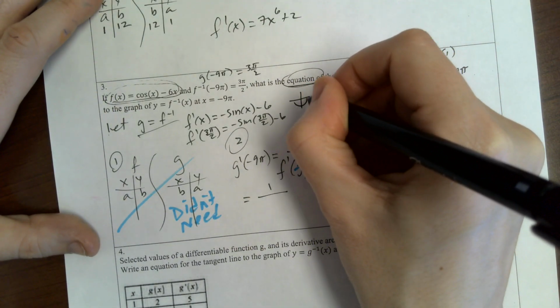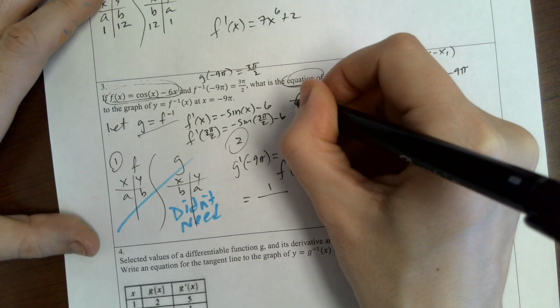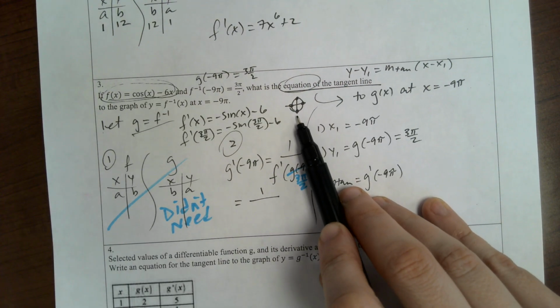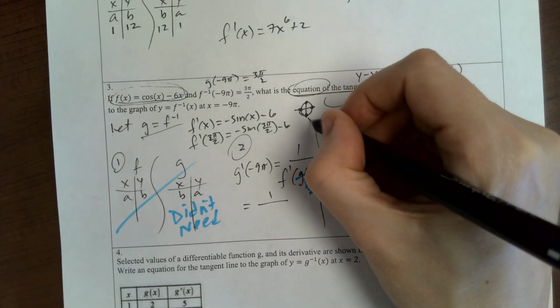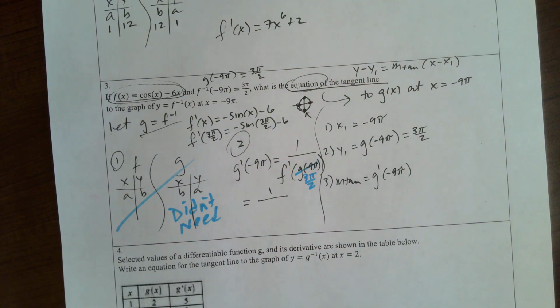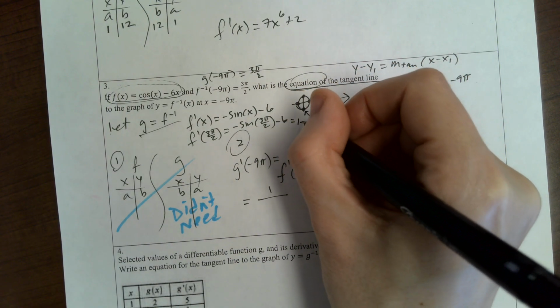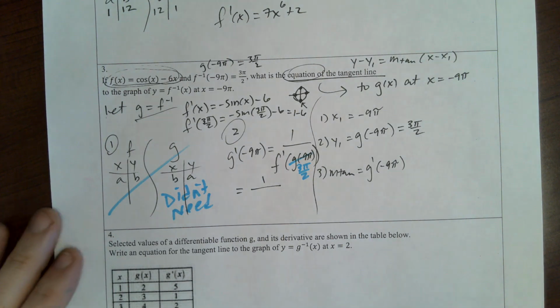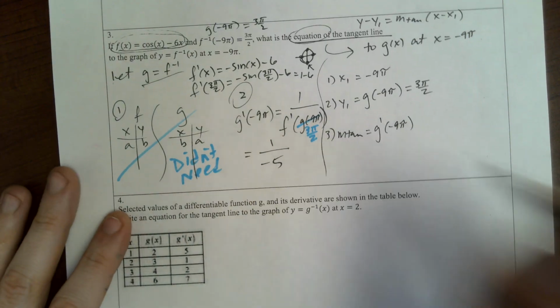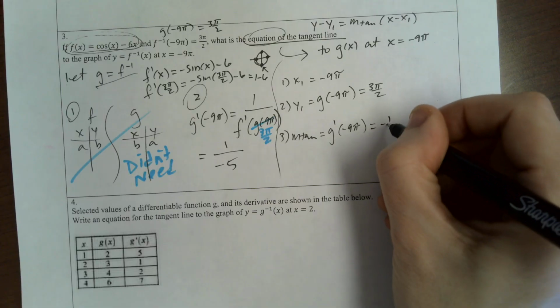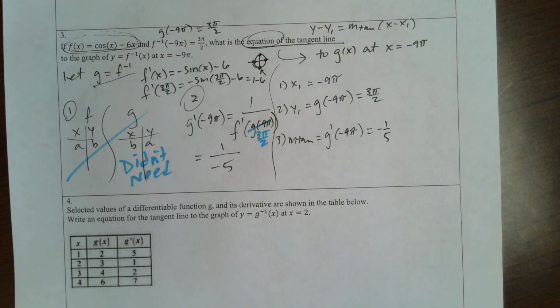So 3 pi over 2 is making us land here, and sine is the y-coordinate. The y-coordinate there is negative 1. So that's negative, negative 1, which is positive 1, minus 6. So that's negative 5. So that's what this is right here, negative 1/5.